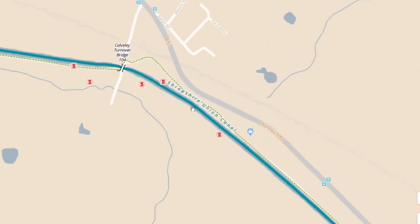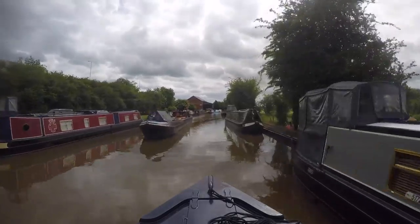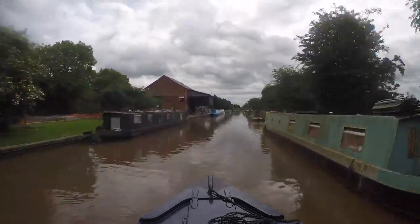Anyway, we got to where there are some services, and there was a bit of busyness there. Which is surprising, because it's not on the Canal and River Trust website that the service is there, but everyone knew about it. There were two boats using them, and as soon as they moved off, we moved on, and then another boat moved on, and then there was a boat waiting for us. And then the fuel boat was coming through, so it was very busy. And I'd gotten stuck in the mud a few hundred feet back, while you were waiting.